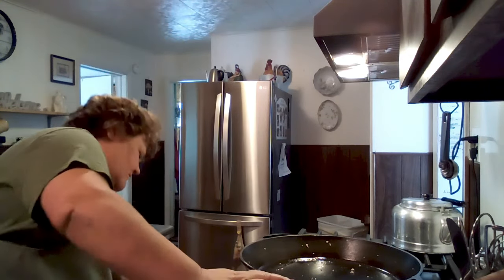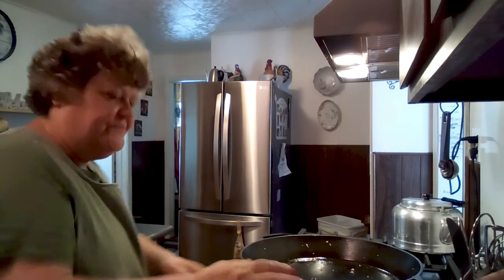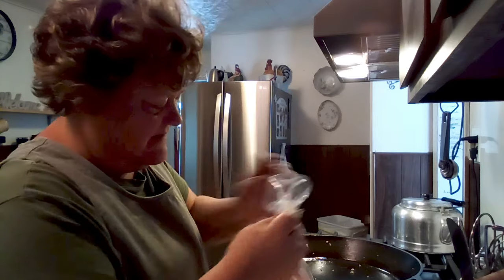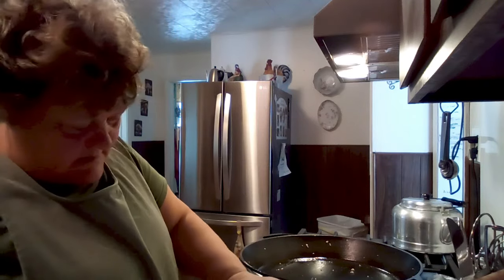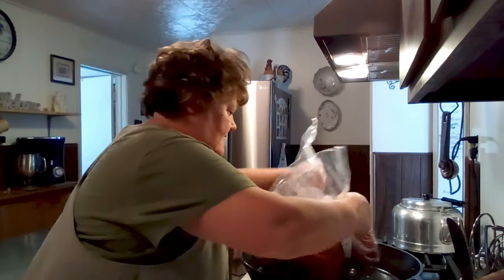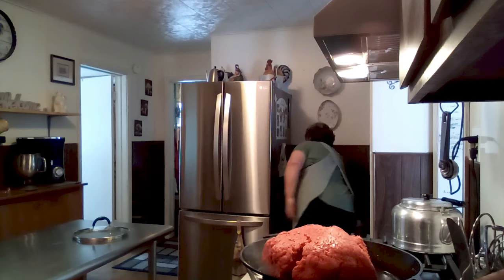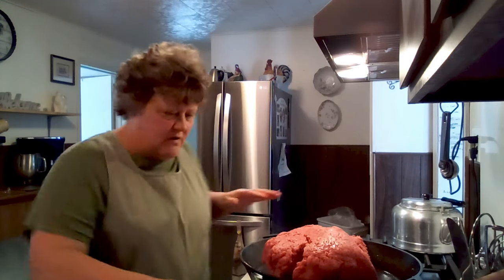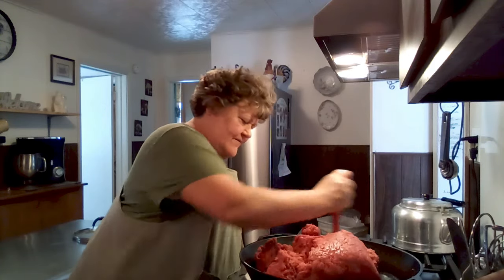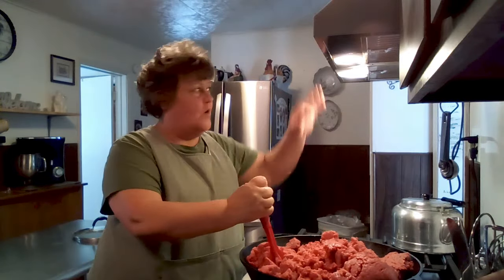All right. We're going to turn this. Which one is this? Okay. I'm still not used to lighting the burner and turning it. I'm just used to turning it on. So we're gonna poke this and break this plastic. We'll do the same thing with this. All right. I love having cooked burger in the freezer. Absolutely. And then I got onions, and when I get this broke up, I'll throw the onions in there. We ground this fresh this morning. This is 10 pounds. I love this big old daddy pan.